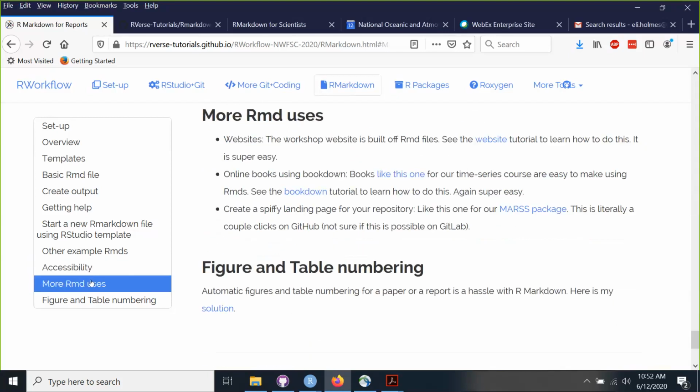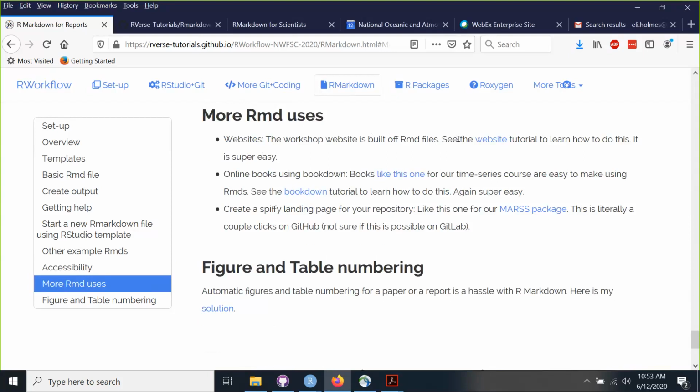Now I want to jump to more uses of our Markdown that you might not have thought about. One really nice feature is websites. This website that I'm showing right now is built off our Markdown files, and it is dead simple. I have a little tutorial there.